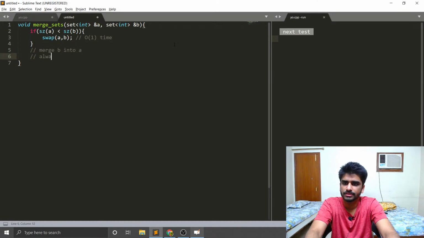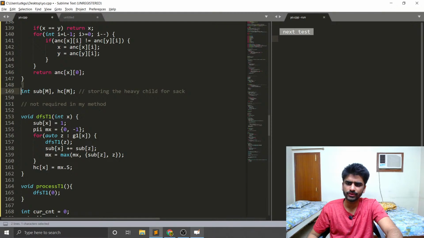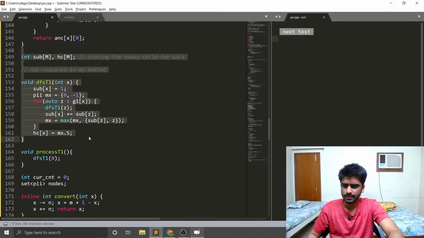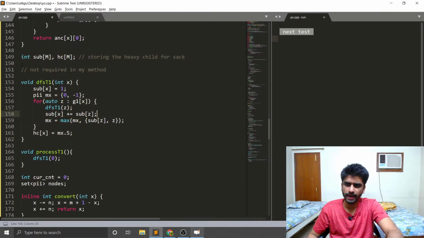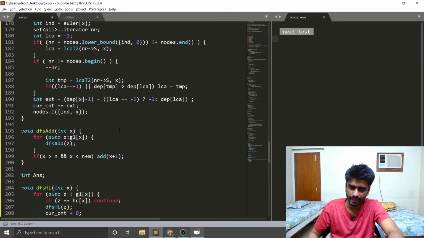This will always make sure that you're merging the smaller set into the larger set, right? So you don't have to do this heavy child part. I'm not sure what this sub part is. Maybe that's something else, but probably you won't need that as well.